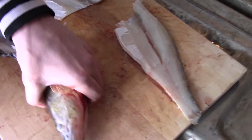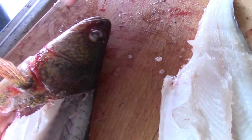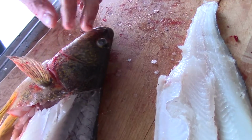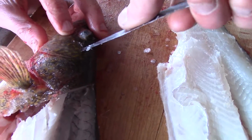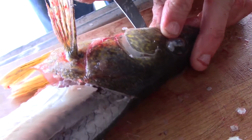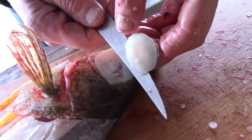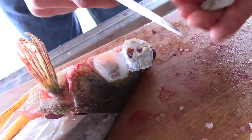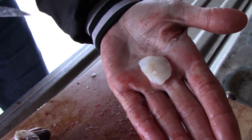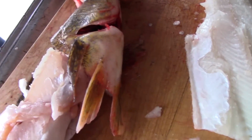And here's one trick a lot of people don't know. There's a little chunk of meat here. This is a smaller walleye, probably about an 18-inch walleye. But we go like this. Whoop. And there's a little chunk of gold on the cheek. I don't know how many people know this, but it's really good. It's like shrimp. And when you get a nice 20-inch or a 24-inch, these are like big chunks and they are really delicious frying up. I'll do the other side right away.